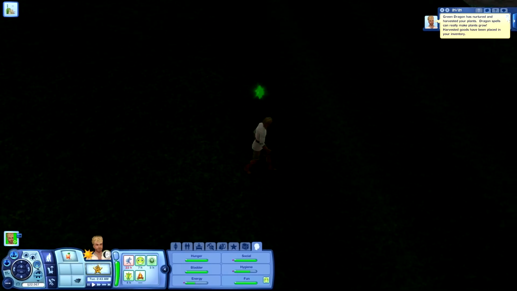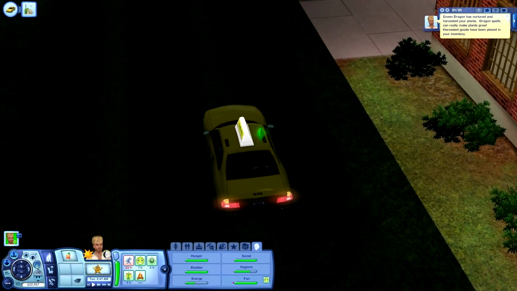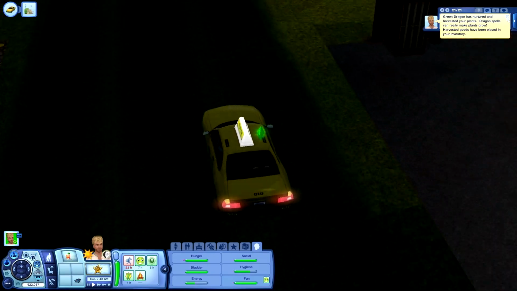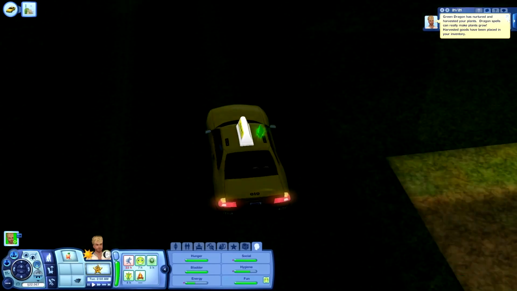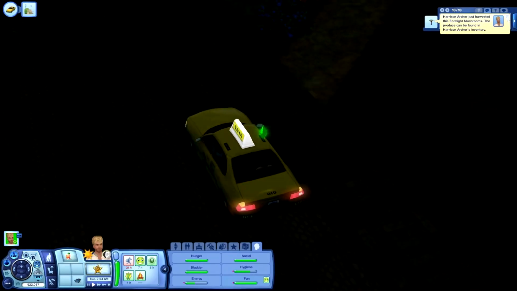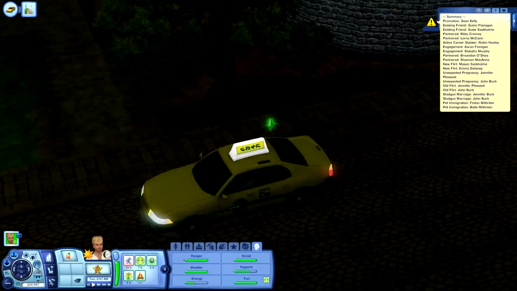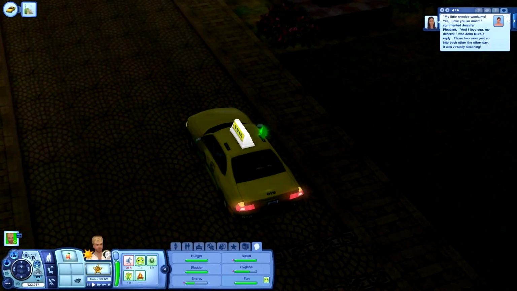Okay, they can really make plants grow. Harvested goods have been placed in your inventory. Wow. Dragon spells can really make plants grow. What's a dragon spell? I gotta look at that. Okay, so that just shows you all the different ones he actually got. I love it. I gotta tell you, I love it. I'm gonna be using this quite a bit.